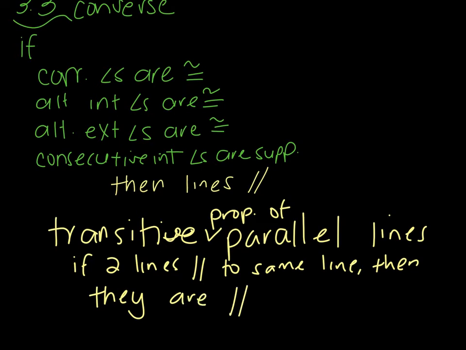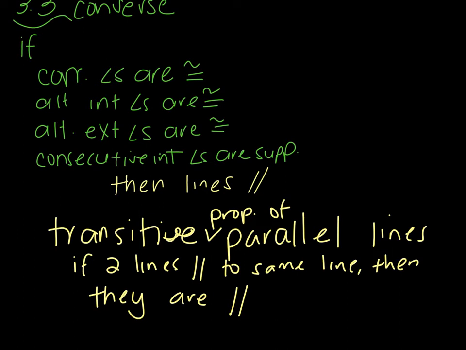So that's 5 ways to prove lines are parallel, and then we learned the 6th way later, which is what? How else do you know that lines are parallel? Perpendicular, good. If two coplanar lines are perpendicular to the same line. Okay, so there's 6 total ways to prove that lines are parallel.